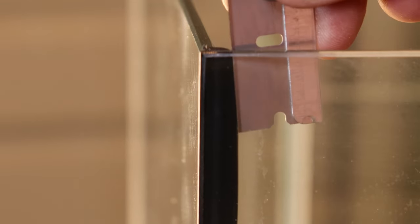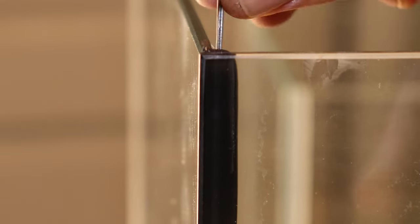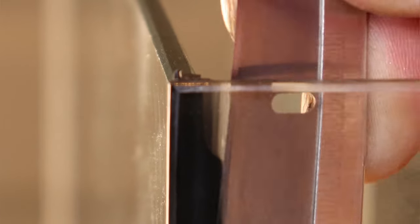Since these are cheaper aquariums, they contain silicone on the inside and it needs some work to make these escape proof. I'm using a small thin blade to cut away all the excess silicone. This is looking pretty reckless. You might want to be a little bit more careful. You can see the difference with top and bottom.